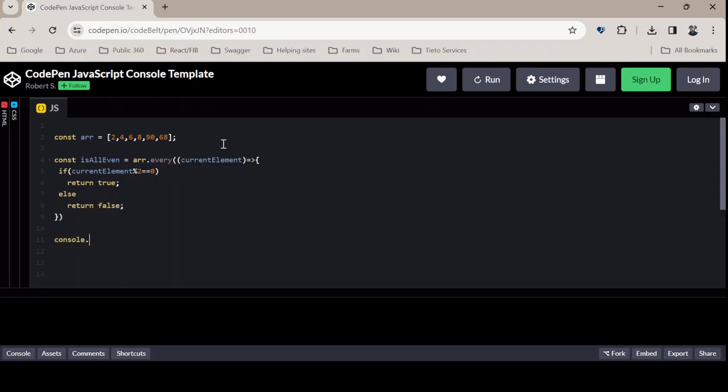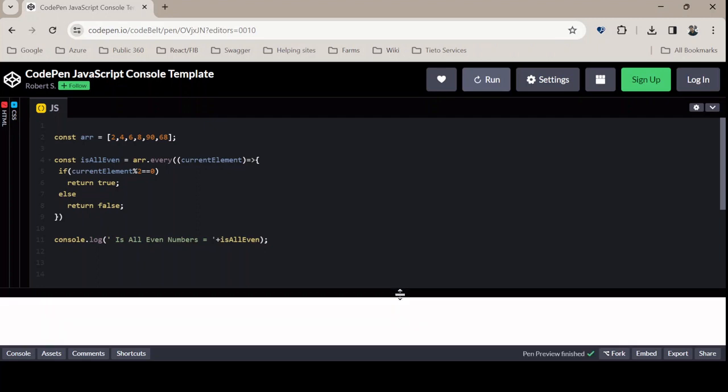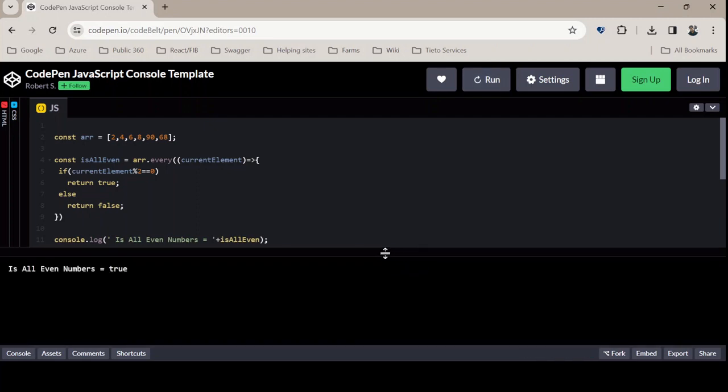Let's check this. Click on run and let's see what result we get. Ideally we should get true. So we are getting true.